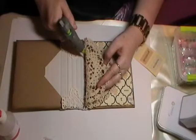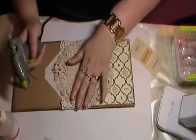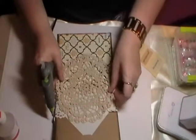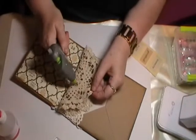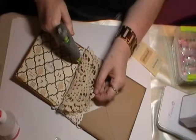Haven't even been able to go out and check out the sales or anything. I've been so jealous of all you guys getting all your crafty shopping fixes. I haven't been able to do it. I've still got Christmas money burning a hole in my purse. Never mind, I shall get there.